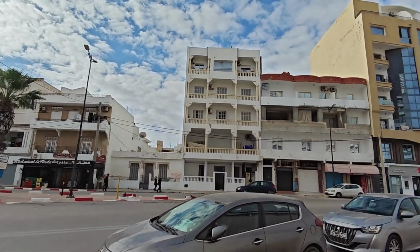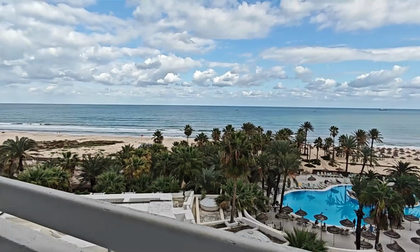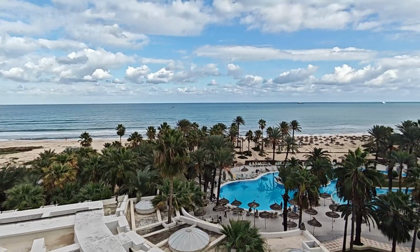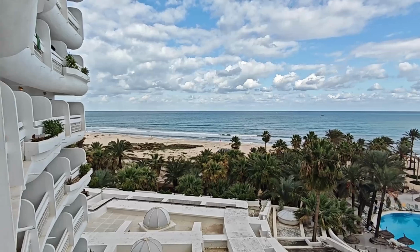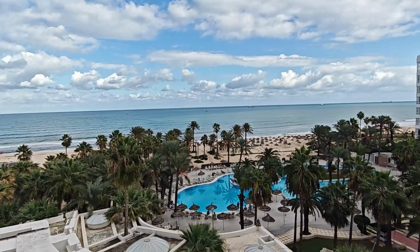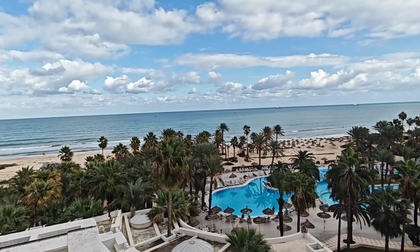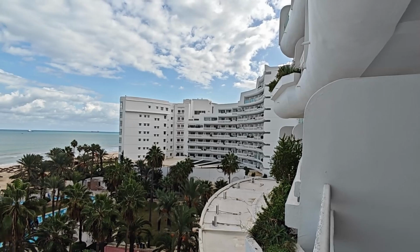The only saving grace from the whole holiday was the fact that we had such a lovely cleaner, and she really did make a big difference to the entire thing. It's a shame. It could have been an amazing holiday. I paid £350 for this. There are huge amounts of negative reviews, and I believe every single one of them, because they are all factual, and I can agree with that.